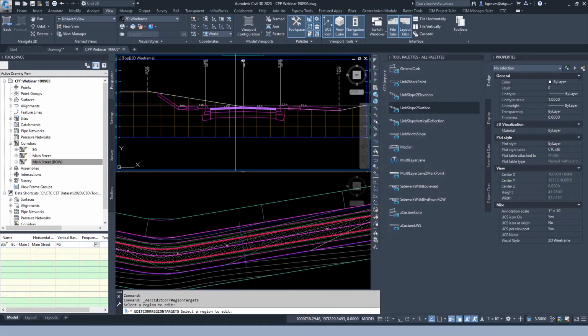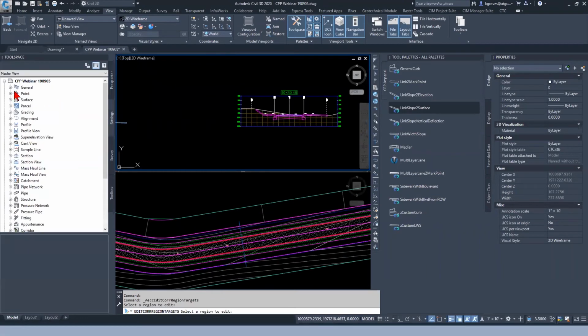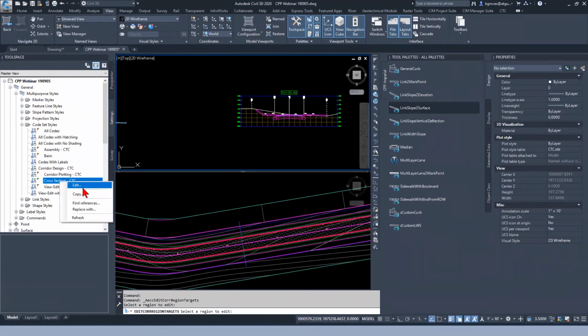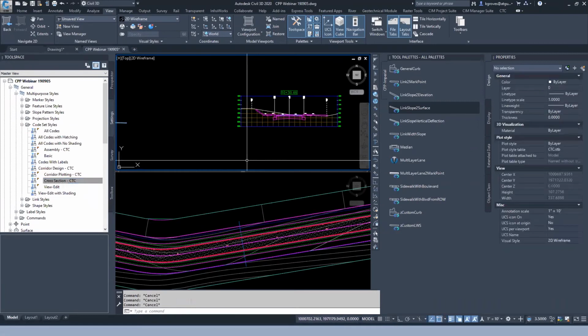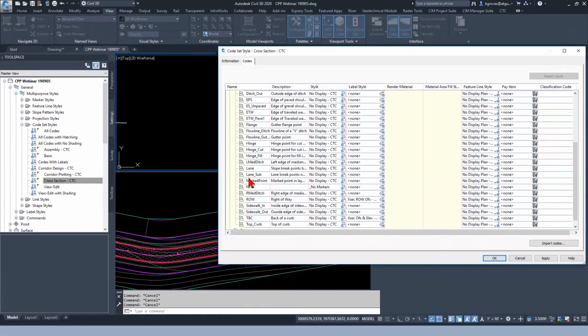And then, so the point with that is it's not just about having a right-of-way code at that exact spot. It's about being able to say, whatever I want to label in my cross-section, I can label. So if I were to go into that code set, and I could create a new code, but in this case, I'm just going to edit the code that is currently set up for right-of-way.